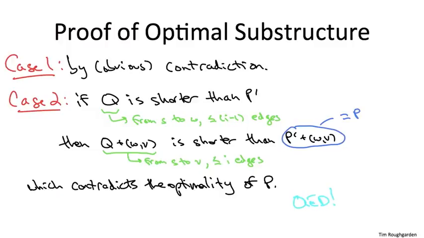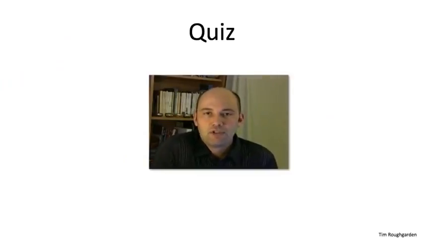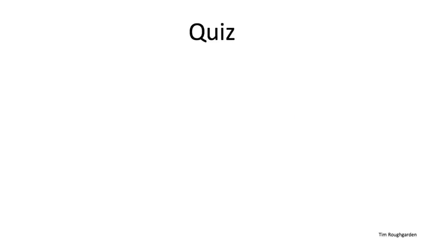It's simple enough. And as usual, the next step is going to be to compile this lemma into a recurrence, where informally what the recurrence is going to do is brute force search amongst the possible candidates for the optimal solution. So to make sure you understand what just happened, let's move on to a quiz. The question is, for a given destination V of some input graph, how many candidates are there for the optimal solution of a subproblem that involves V?